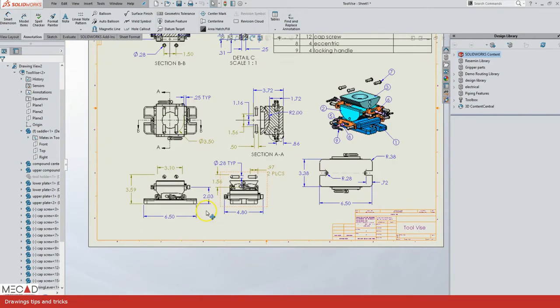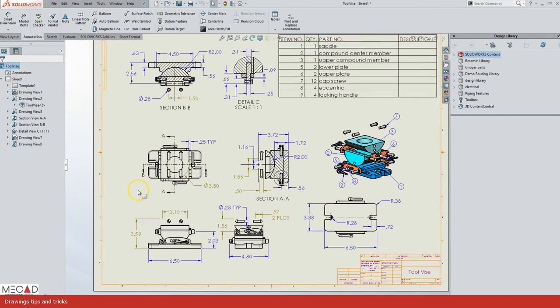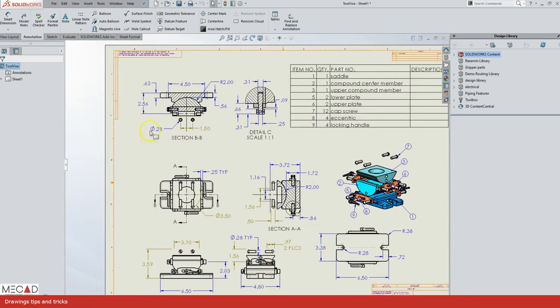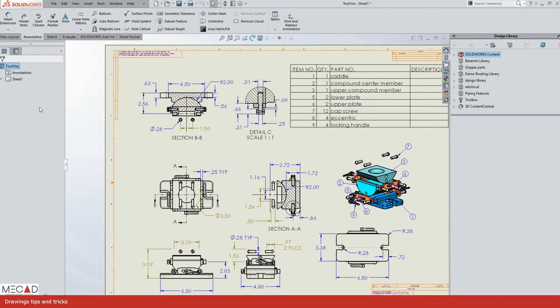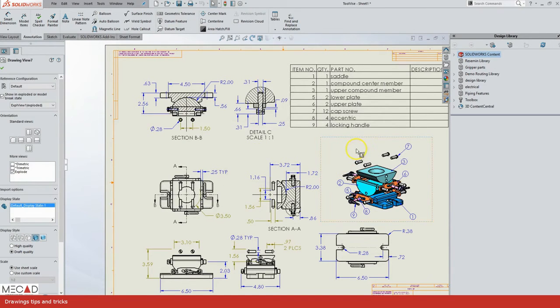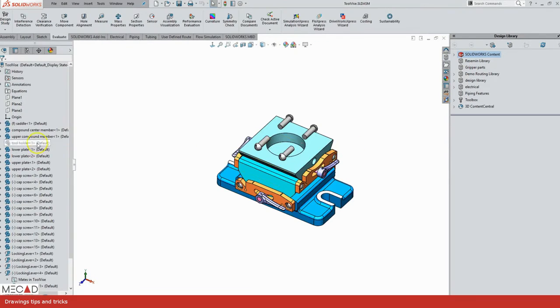Okay. My model has some errors in it. It's there because I'm making some changes in my design, and I want to show you the feature of turning on and off the automatic rebuilding. So how you do that is by right-clicking on the top of the model, and you unselect automatic view update. By doing that, it allows me to open and switch between my assembly and my drawing without automatically switching between them every time.